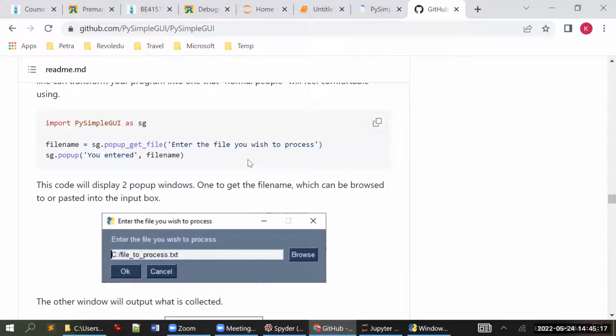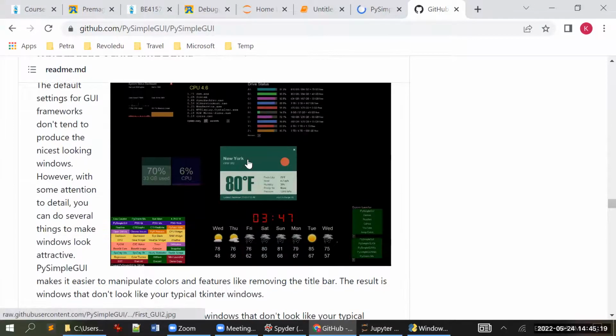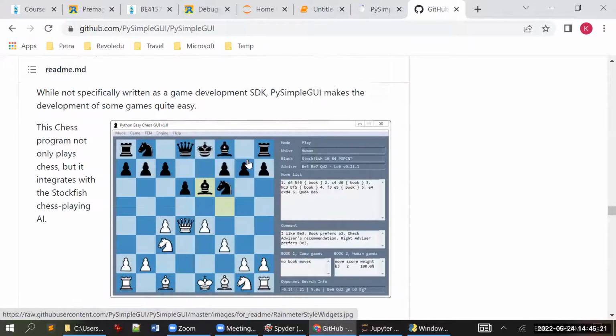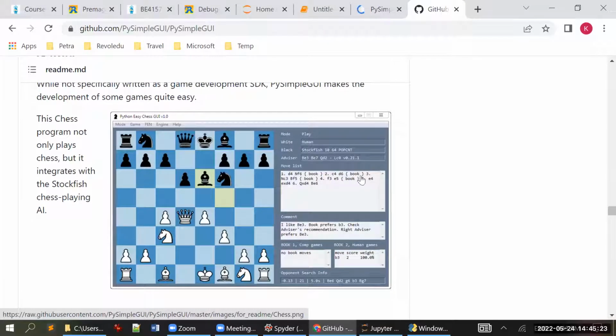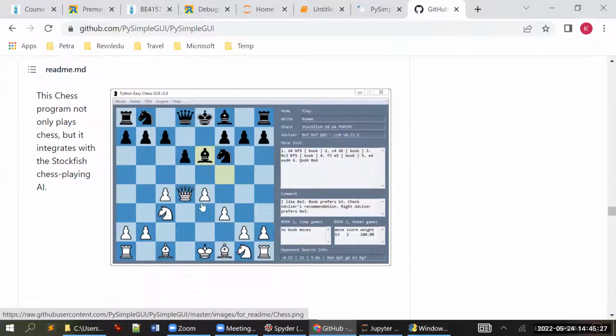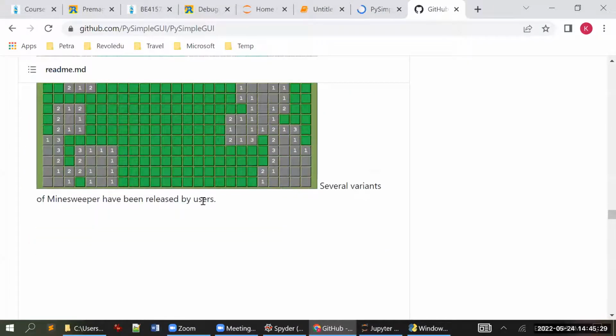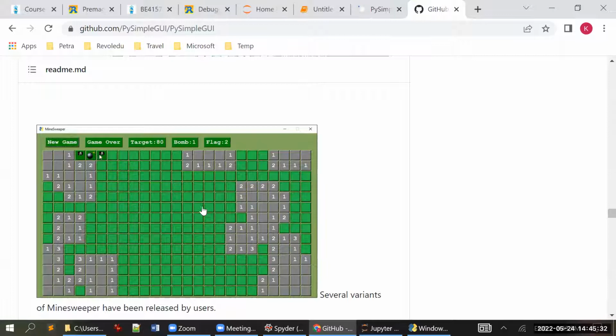So yes. So the remaining is just, oh, see, you can even play a chess game, right? So all you need to do is just copy and paste. Suddenly you create a chess game in your Python. Okay, this is Minesweeper. Oh, you can also create a Minesweeper game.